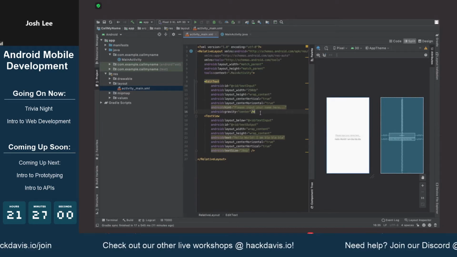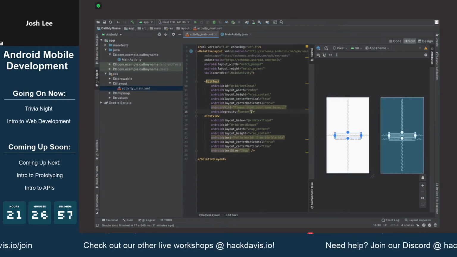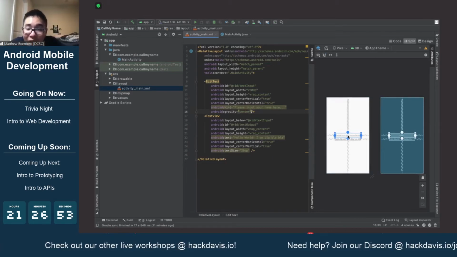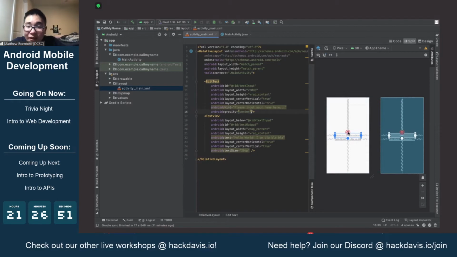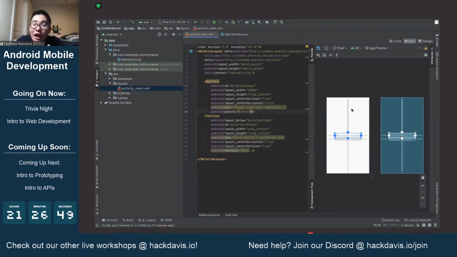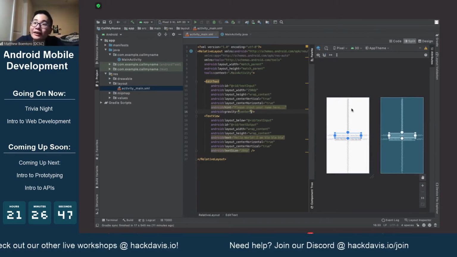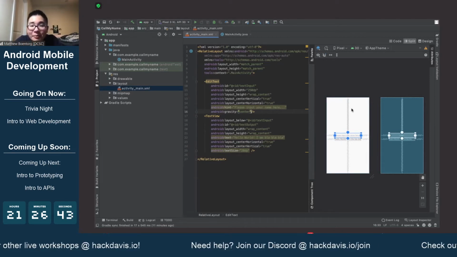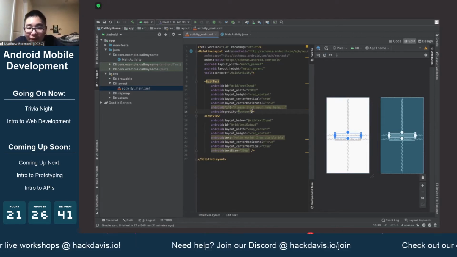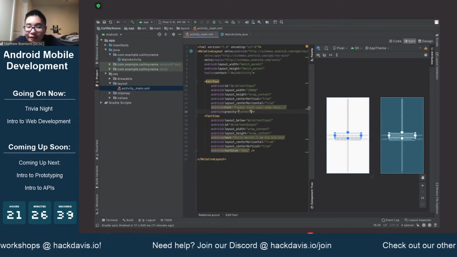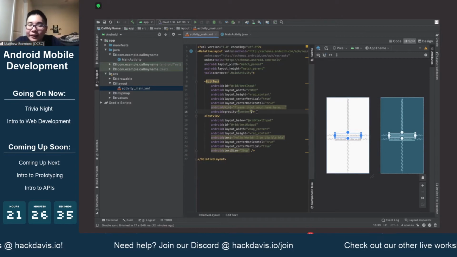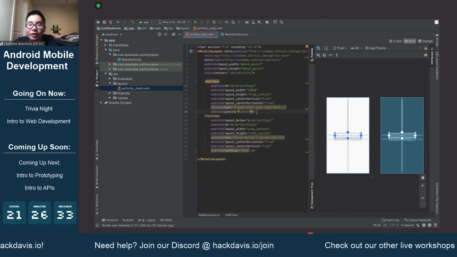Sorry, could you repeat what gravity was? So gravity is specifying, for example this gravity center, that the text should be centrally aligned. So it specifies the alignment for the text.